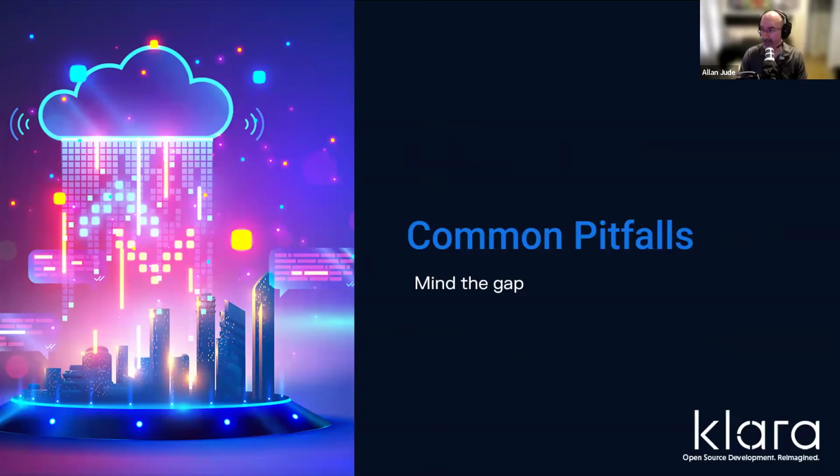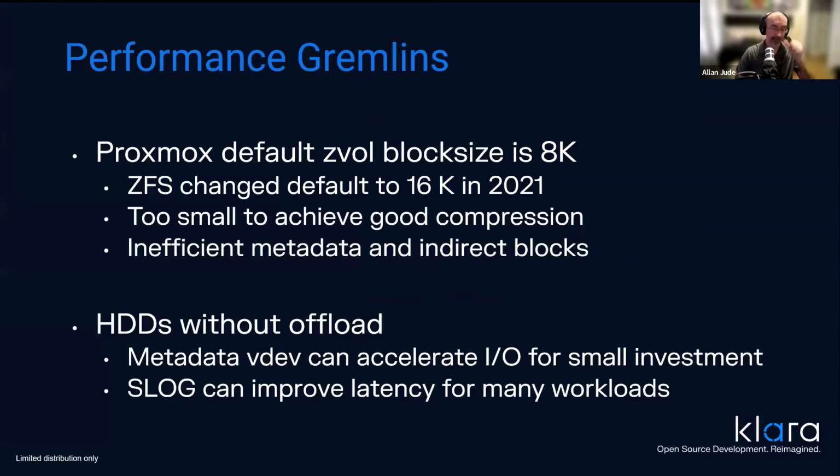So next up, as we promised, talk about some of the common pitfalls, and that gets right into Jonathan's questions about ZVols. So the default in Proxmox when you use zvols to back a VM is to set the block size to 8 kilobytes. That was the default in ZFS in the past, but Proxmox still sets it manually every time you create a zvol. Whereas ZFS changed its default to 16K back in 2021 because it'll be that much more efficient and you get a lot more advantage out of the compression.